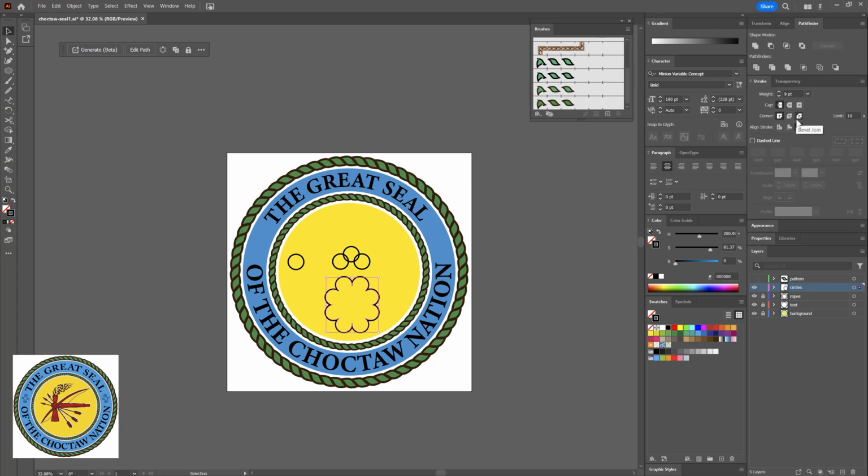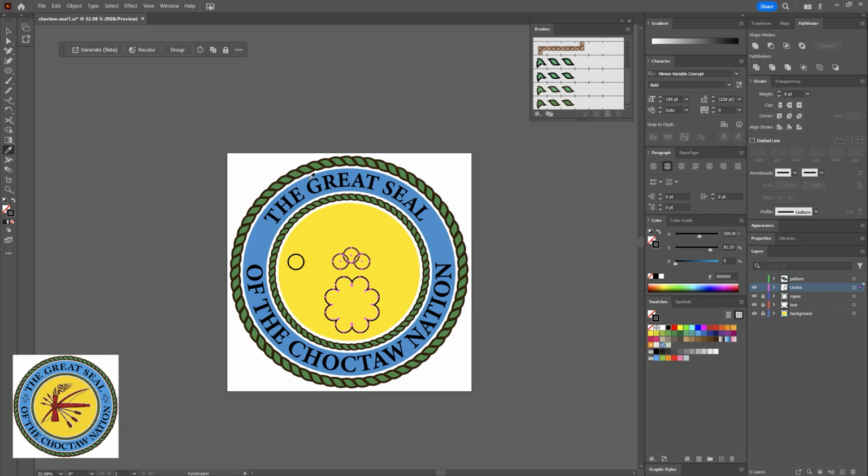The inside corners of that shape are a little bit imperfect, so to fix that, we'll go to the stroke panel, and under Align Stroke, we'll align the stroke to the outside of the shape. Next, we'll return to the top 3 circles. I'll nudge the center circle down just a bit more. Then I'll select those circles and the shape beneath it.